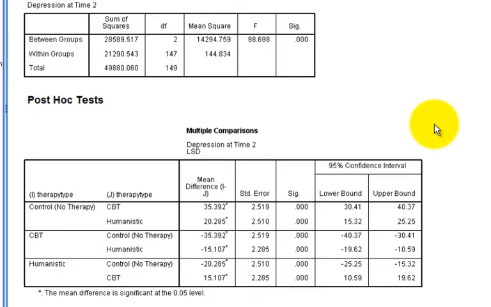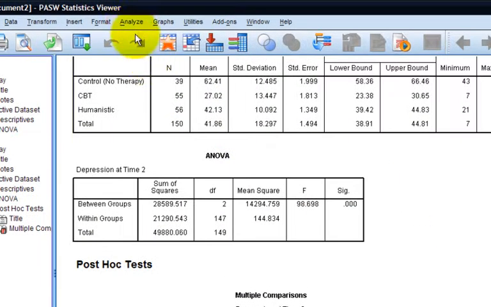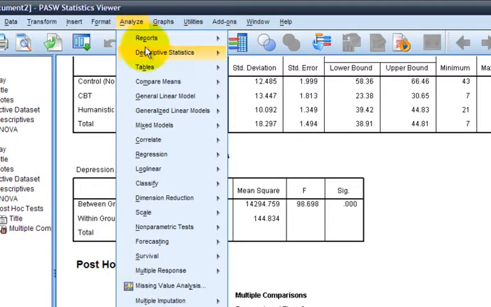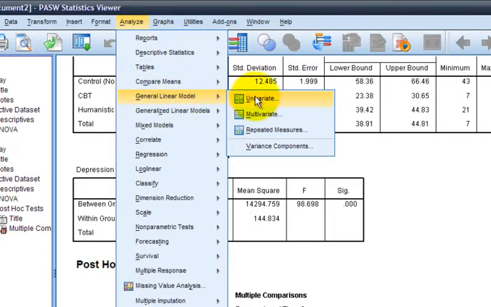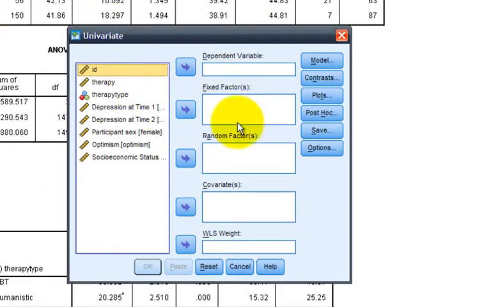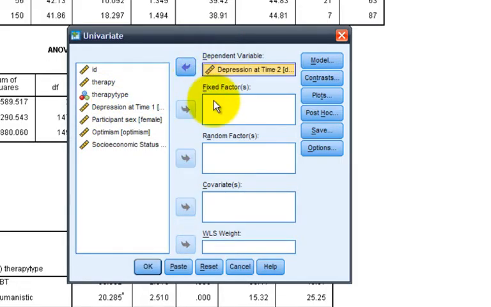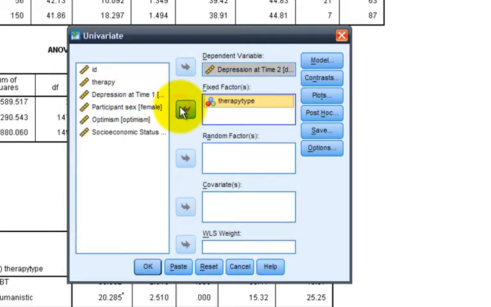Now that we've seen how to look at Anova, or analysis of variance, for 1 variable with 2 levels and 1 variable with 3 levels, let's look at how to use Anova with more than 1 variable. Both will be between groups factors. Under the Analyze, instead of going to Compare Means, we'll go to the General Linear Model with Univariate. In this case, you see more potential boxes to fill with variables. Our dependent variable will remain depression at time 2. Our fixed factors is where our independent variables go. Here let's use therapy type, again our 3 levels of therapy, as well as participant sex.